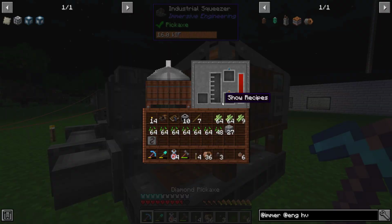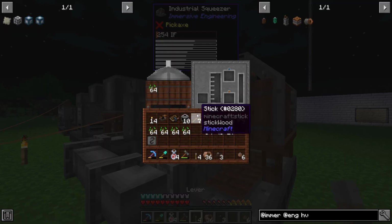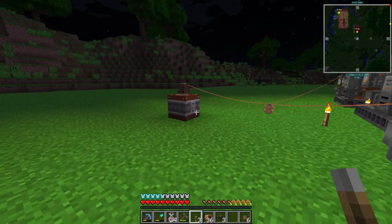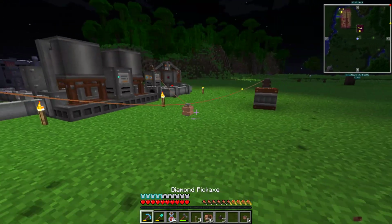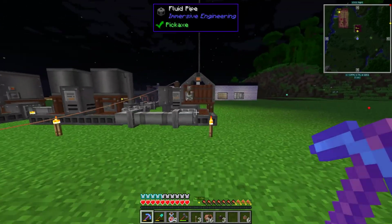Okay. Let's try putting these seeds in. And oh, here they go. Let's see how much we have in here. Okay. And then we're just going to run both of these now. We're going to hope it's enough to make what we need, but there they go. They're running.